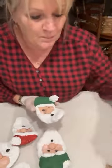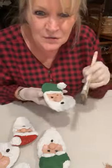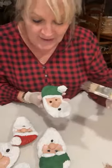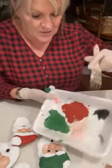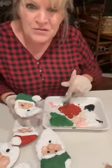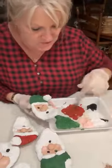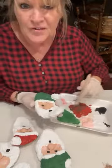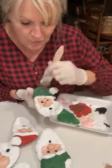So here we have our happy little fella. And oh, this is gonna make you all go, oh no. So what I did, I'm dipping into the paint. You can't see when I have my phone like this, it's so small. But I dipped into the glaze and then I patted it off here on my tray. Let's just use this tray for example. It's still wet in the red, the red's dry. So I'm going in here where I have a dry spot, and then we're just gonna grunge him up a little bit, and I'm not gonna ruin him, don't worry.